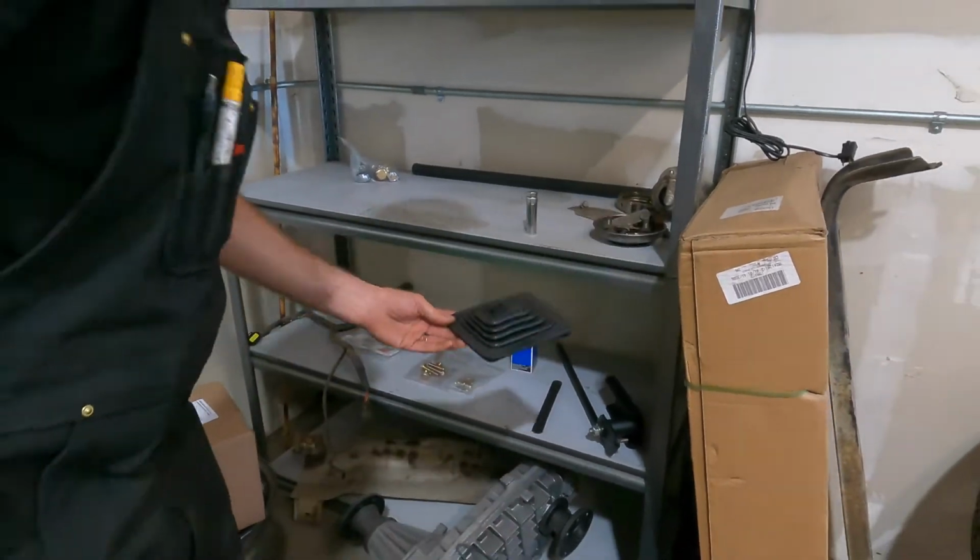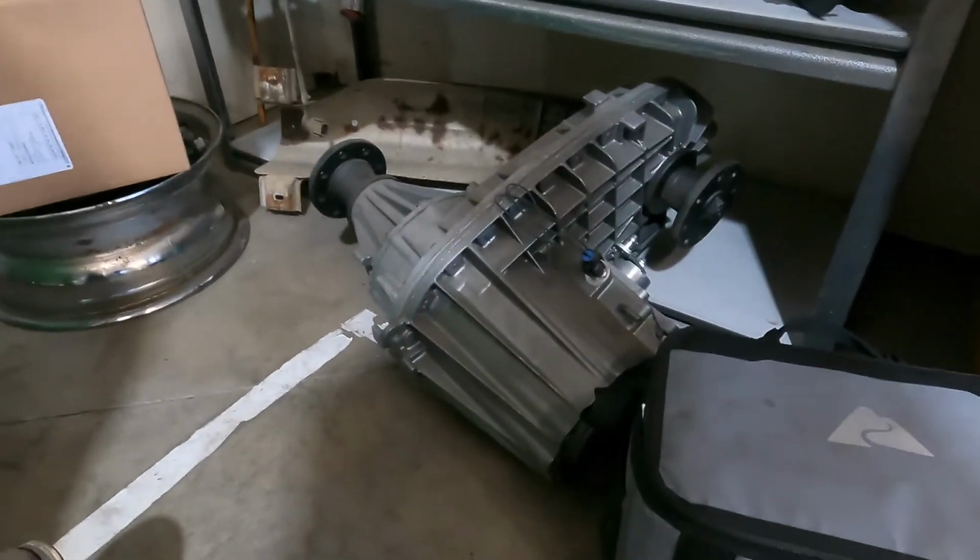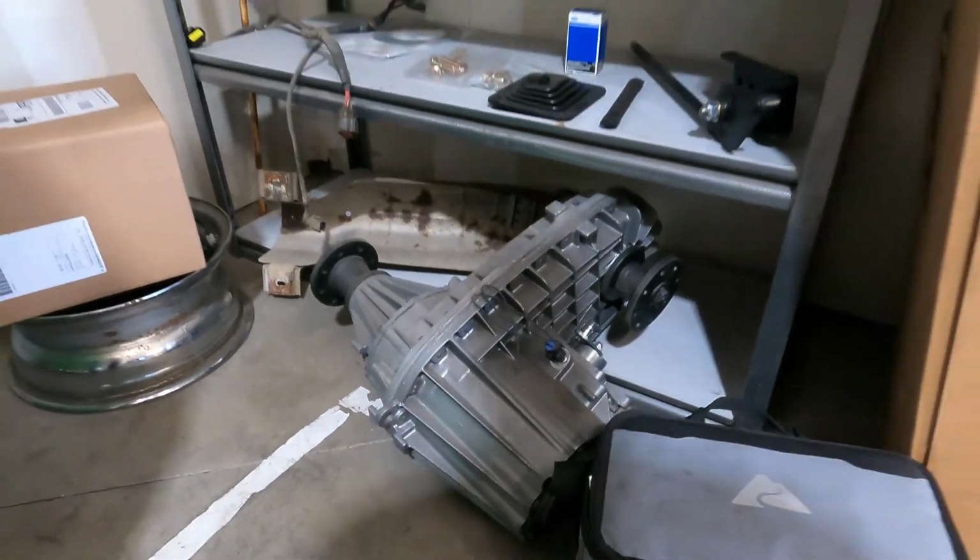And then we get the transfer case. This isn't the exact transfer case you'll be getting, but that's an example of a brand new transfer case, getting ready to go in another one.